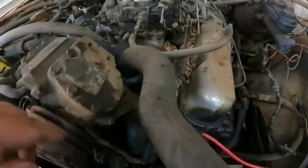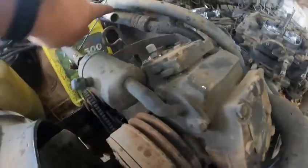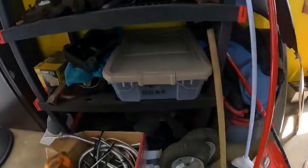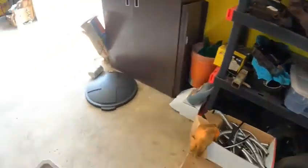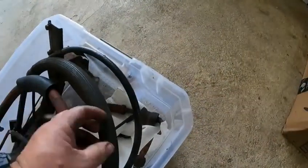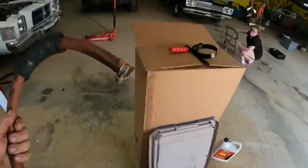All right, guys, got that hose out of here. Here's, I don't know if you can see it, the old nipple right there. And we're just gonna get a new piece of hose to put up here. Now, like I told you, I don't throw anything away. I try to keep everything here that we need or we may need for these cars. So I've got Homer's old hose tote. Oh, here we go. Here's one of his old heater hoses.